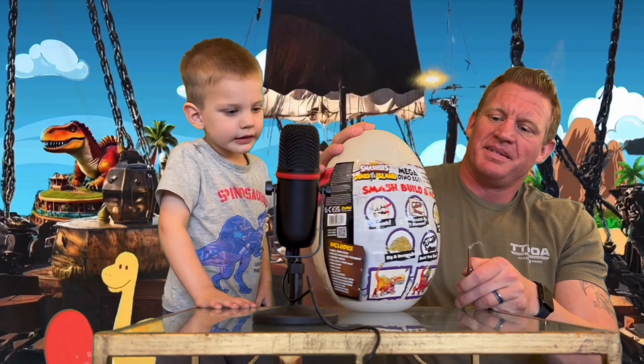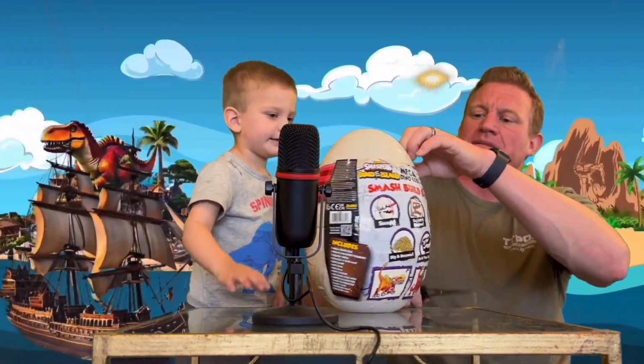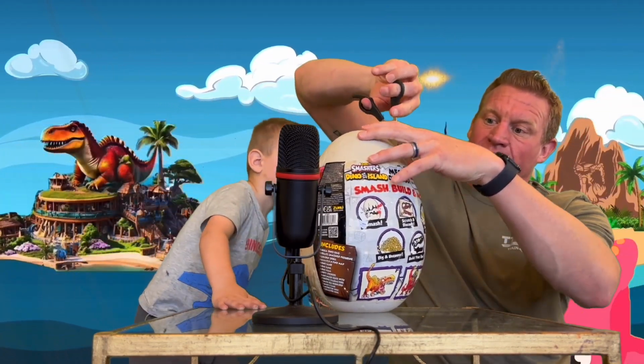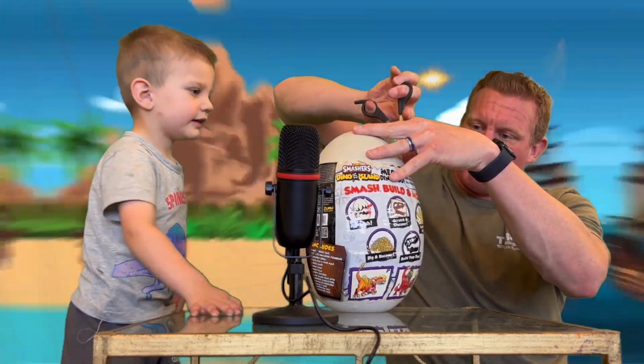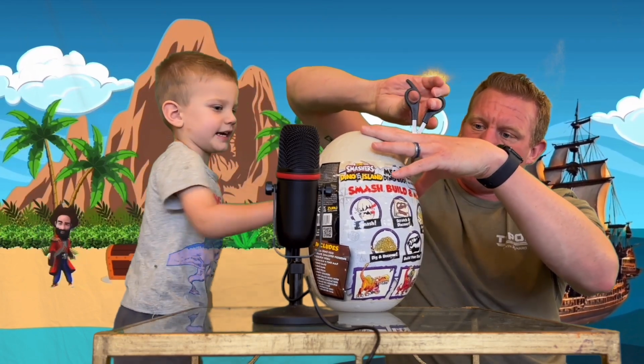Dad, that's not where you do it. There's a part where you do it. Show where you're supposed to do it. Right here, huh? Yeah. Scissors didn't fit there. So you do sit there. That's okay. You're supposed to use a fork, Dad. Upside down. It's upside down.